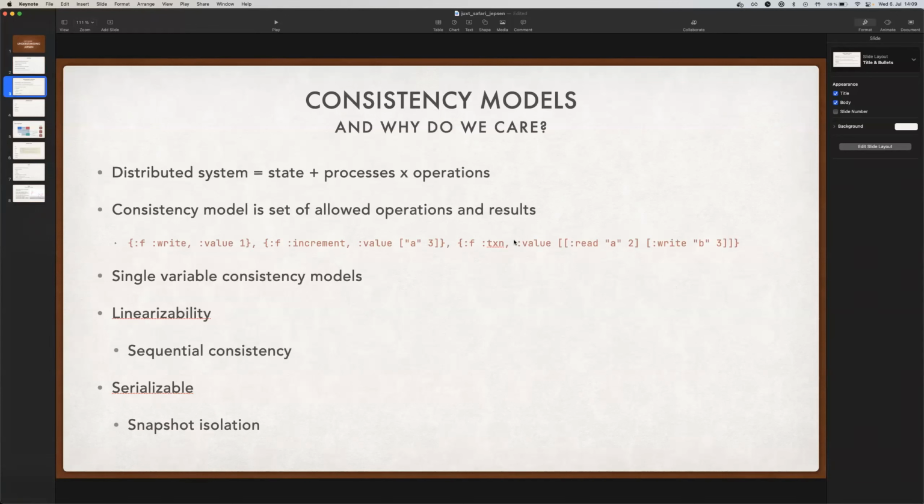When we want to talk about consistency of distributed systems, let's try to understand a couple of things about what we mean by a distributed system, and how we define it so that we can build on top of that as we go along. Essentially, a distributed system has state, and that state is operated upon by multiple processes.